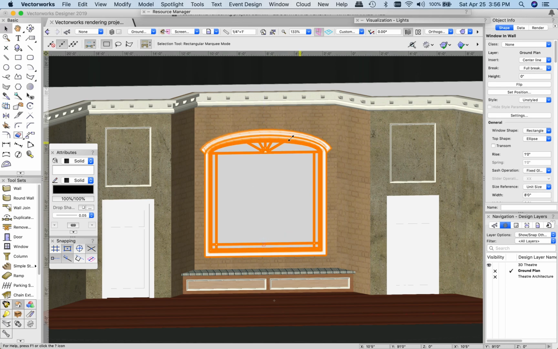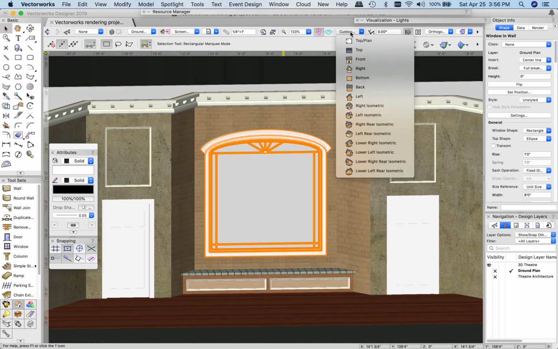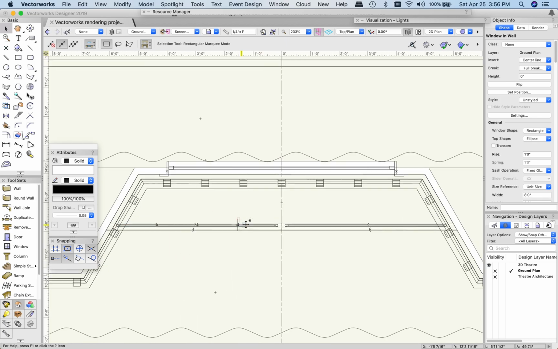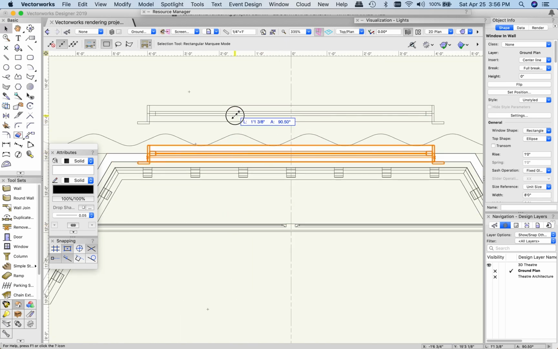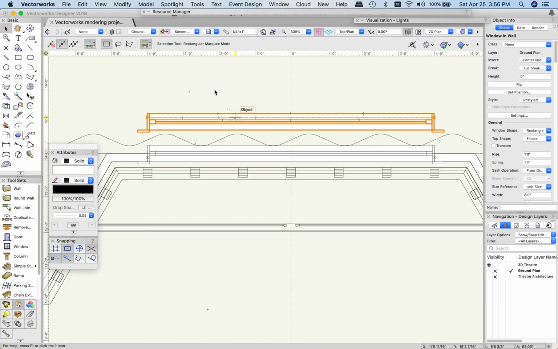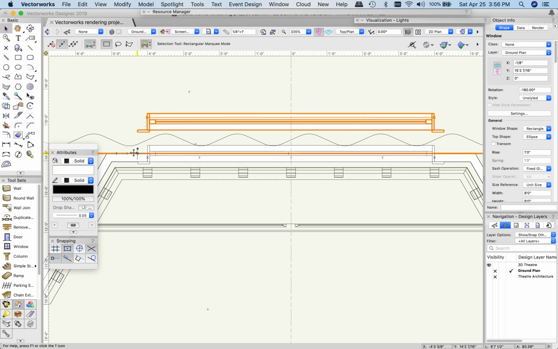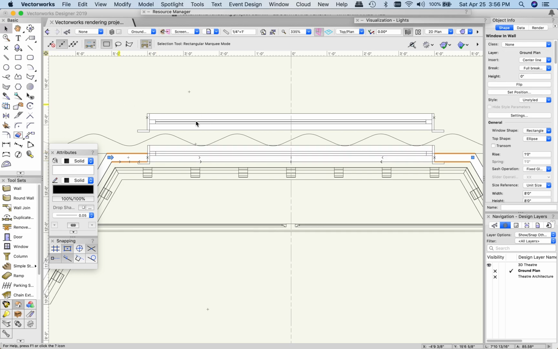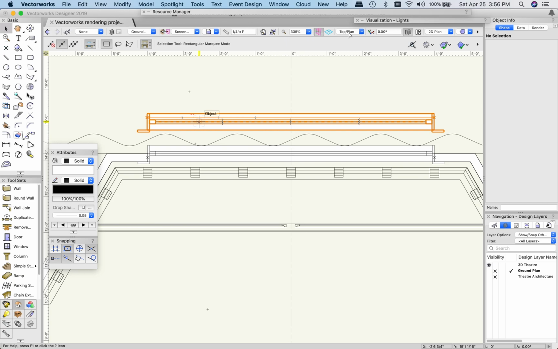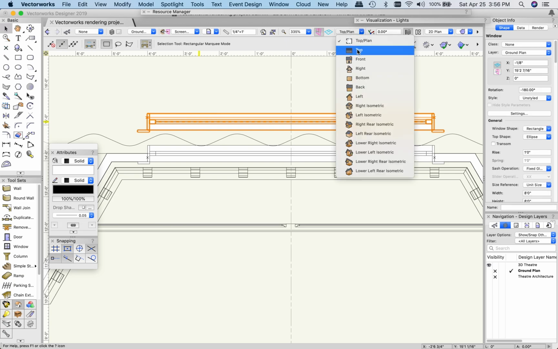So I've duplicated that window. I'm going to go to a top view and select it. I'm just going to pull it out. So now that window has been pulled away from my wall. I still have the original window. The wall is still there. All is well with that. And from here, I just need to be in a non-top plan view because I will lose all the 3D information if I ungroup it from here.